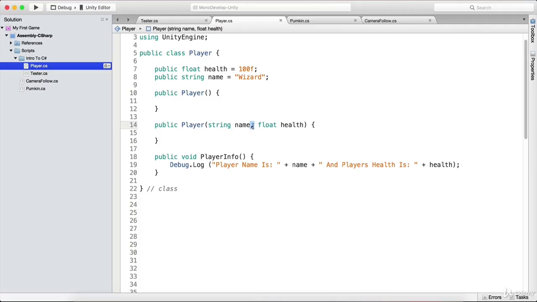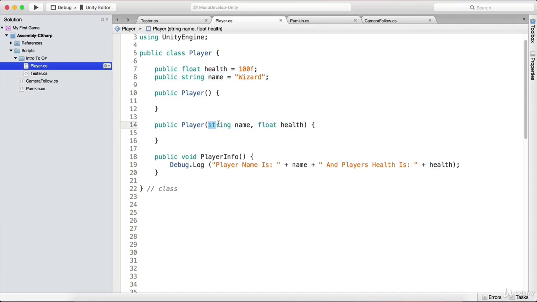There is no limit to how many arguments you have, but usually when you create a constructor for a class, you are creating arguments that have the same name as the variables that you declare inside of the class. So how can you now set these values to be equal to these values?